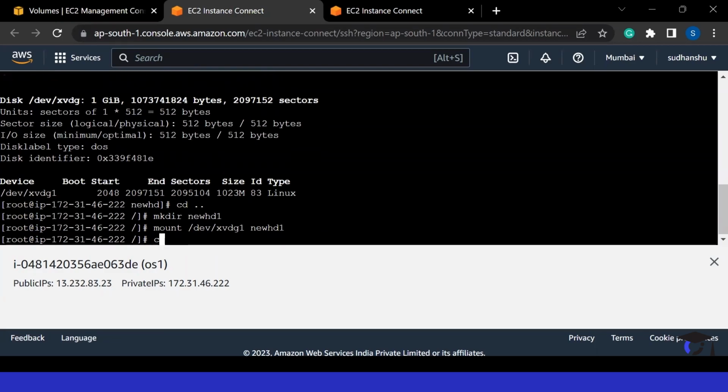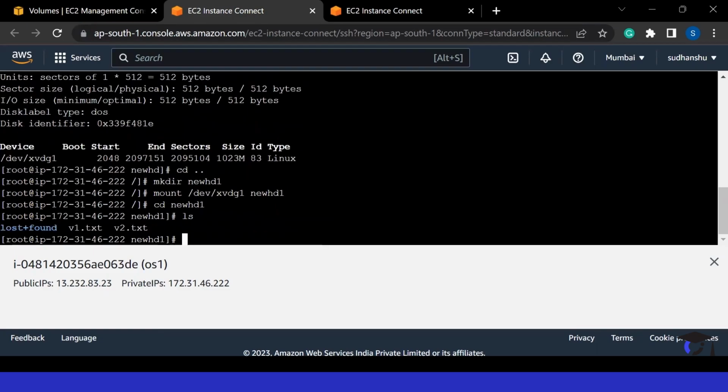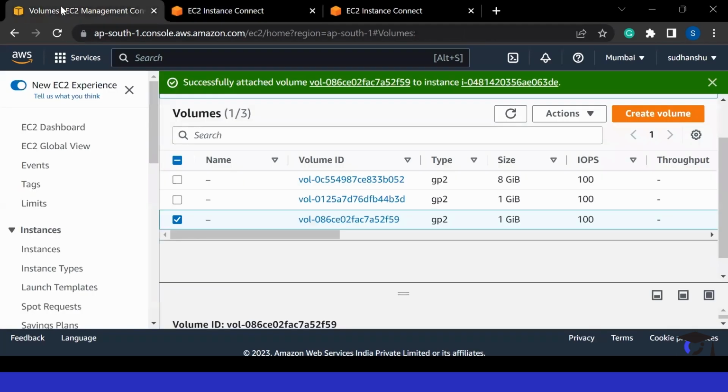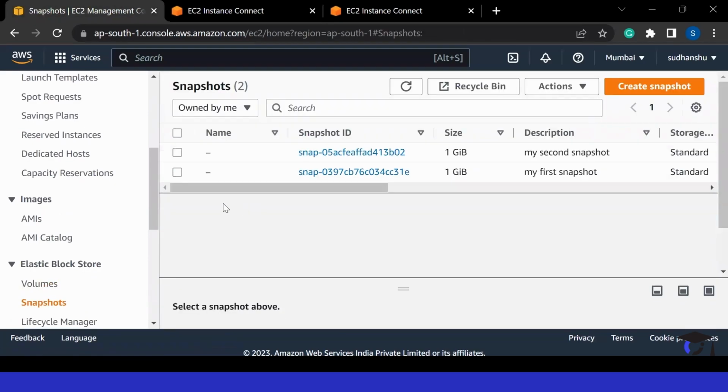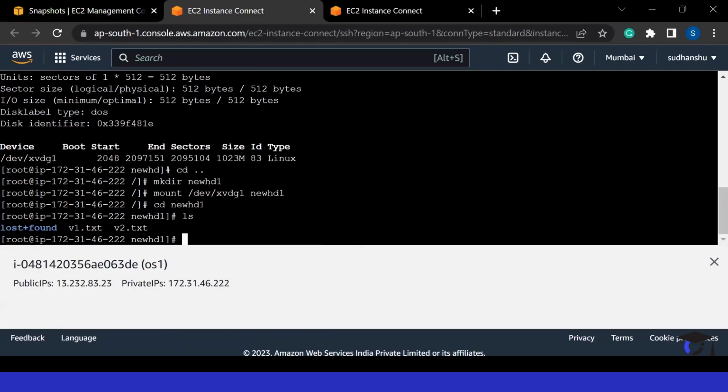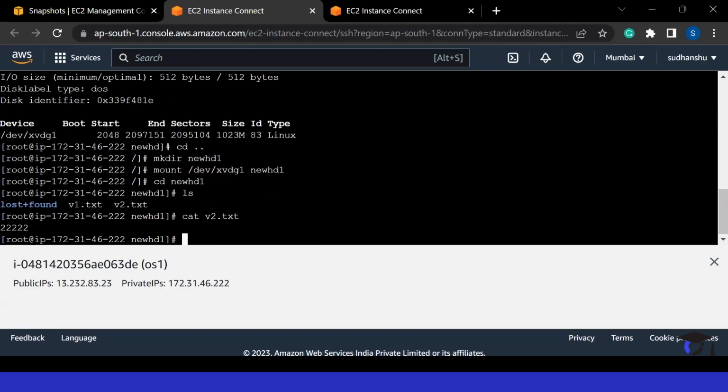We are good to go. Now if I go to the newhd1 directory and do ls, you will see it is showing us two files, because this second snapshot was created after creating both the files in our EBS volume, and that's why it has both the files. And even if we want, we can read them. So here you can see we can read our data.